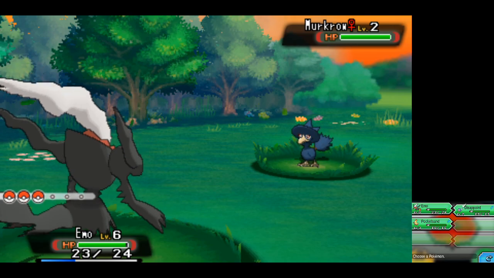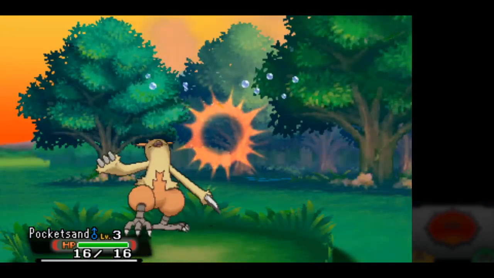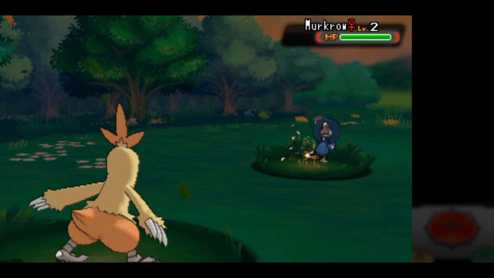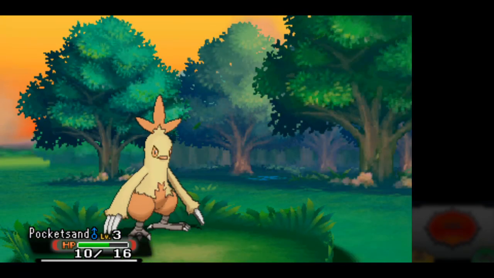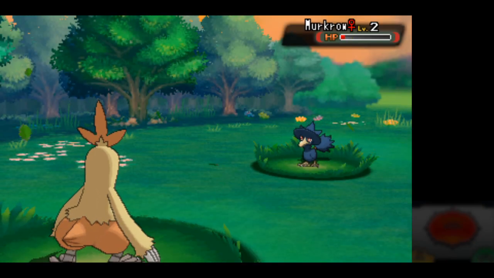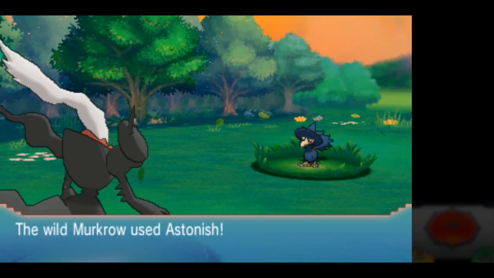We're gonna change to Combusken, or Pocket Sand. Try an Ember. They should live one more Ember. If I don't flinch first. Jesus! Let's not have Pocket Sand out now. And remember that Pocket Sand is part fighting type, so flying type is no bueno.